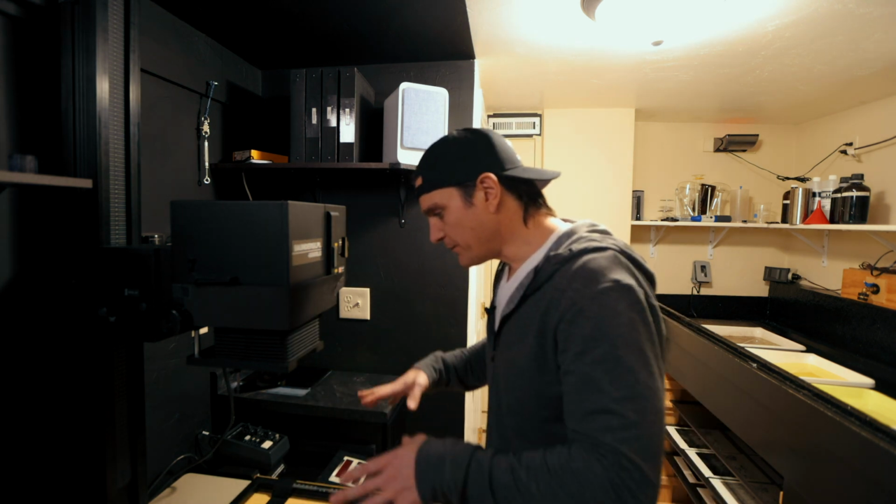So we're gonna get everything focused up, and then we're just gonna jump right into this. I'm not gonna put a lot of video of getting things set up and everything. I just wanna go right into the meat of it and show you exactly how the split contrast printing is done. So let's get started.